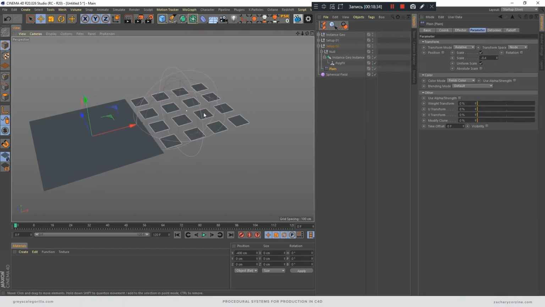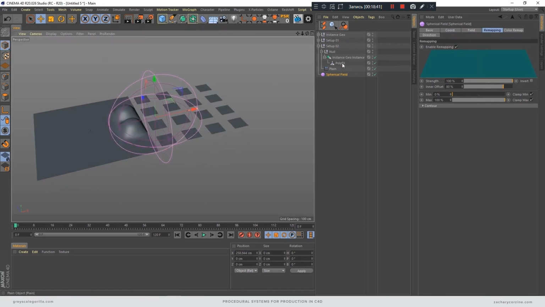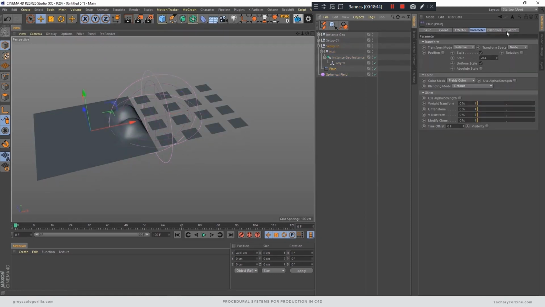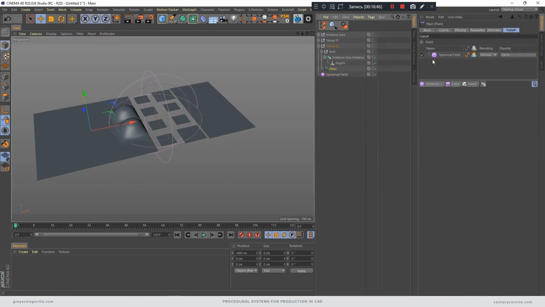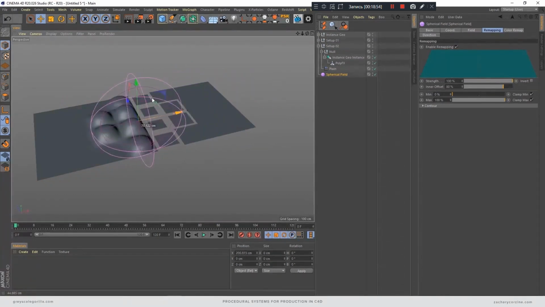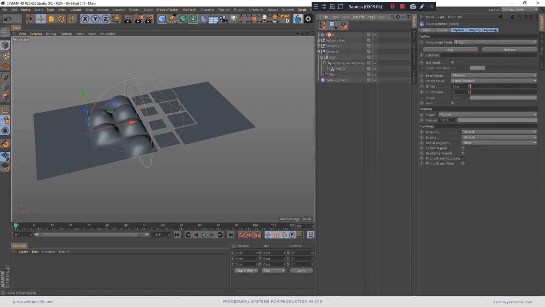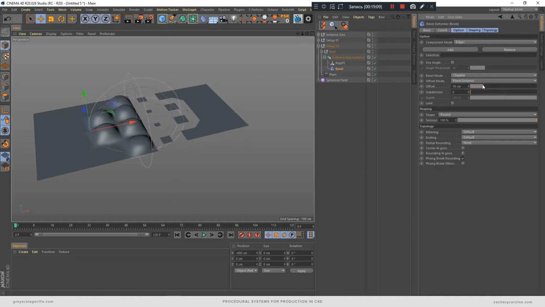Looks good. And now you can see we are fracturing out the individual polygons and are able to affect them here. With the plane effector, for our falloff, we can drag back in our same spherical field, and now we have the spherical field driving the fracturing. To make this a little bit more interesting, we can add a couple more things. What we want to do is perhaps add a bevel just to get a nice, and just put that in our stack here and start to tweak this.